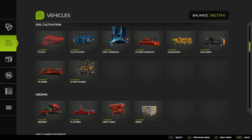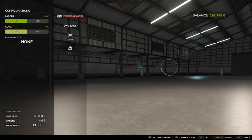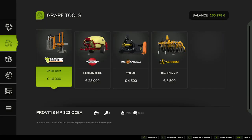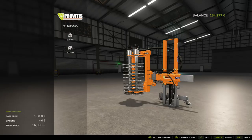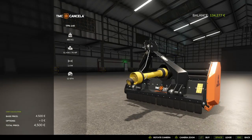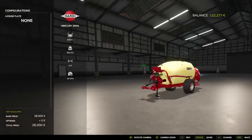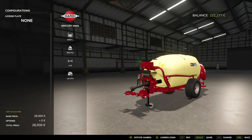So we're going to go now to our grape equipment. Trailer, we'll need one of those. We may as well go big. Yes. Cover, yes. I think so. Okay, luckily from here, some of this stuff's not very expensive, so we need this. 16, I guess that is expensive. I was thinking of these two. And then I'm going to do 2 of these. That way we have one that we can fill with fertilizer and one we can fill with herbicide and not have to go between one of them.